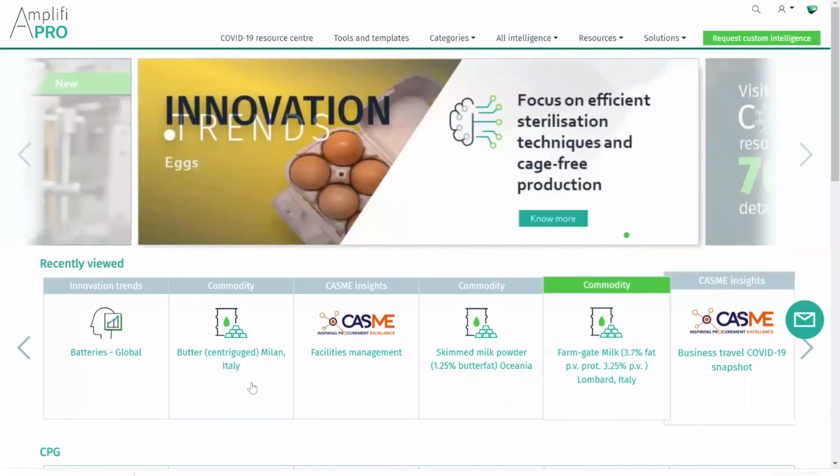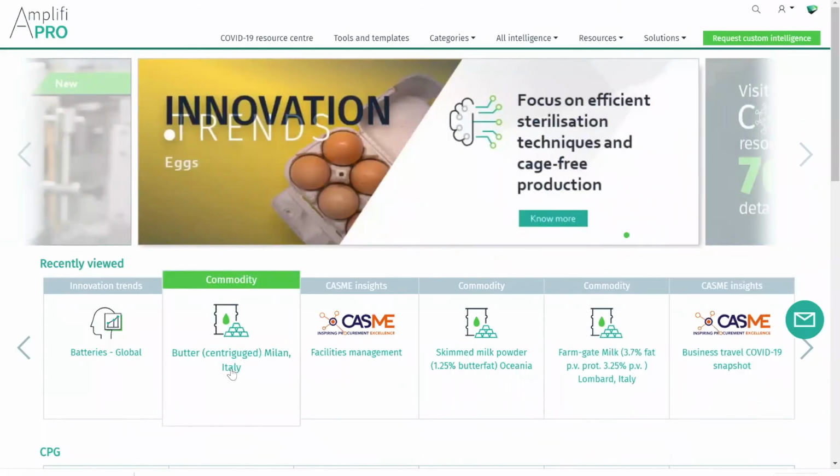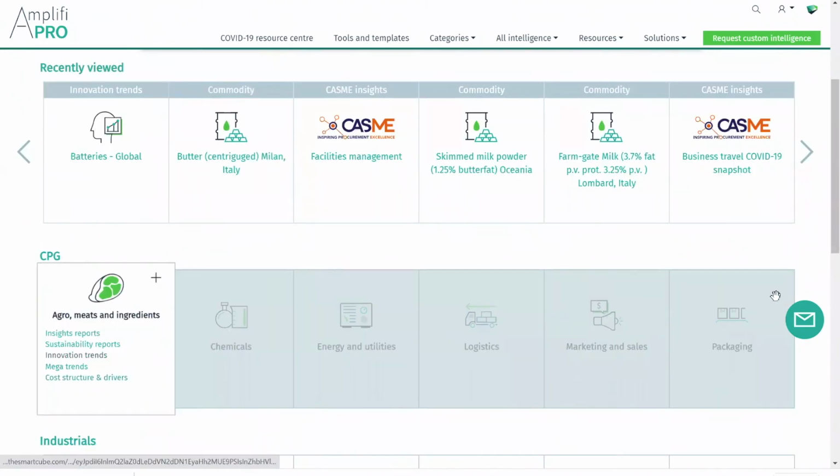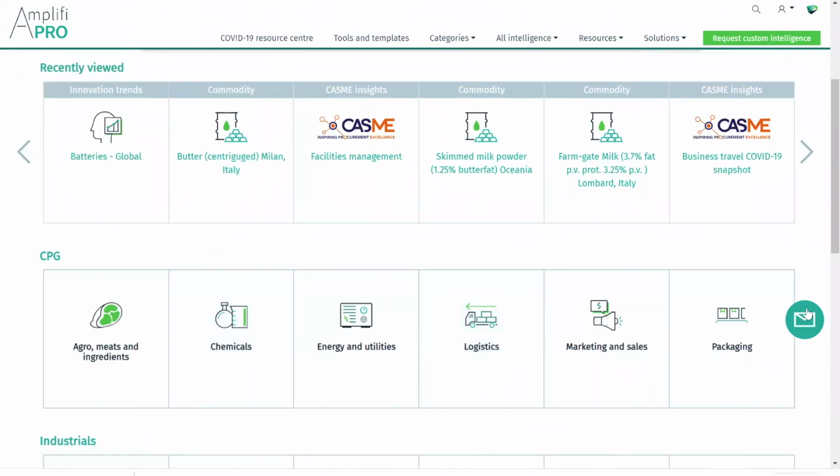At any time, anywhere on the platform, or if you're reading any specific report, you'll always see this contact us envelope that comes up. If you just click on that and say you want to talk to the category specialist or the analyst who prepared this report, then we'll be in touch with you and organize that for you.